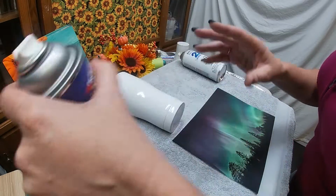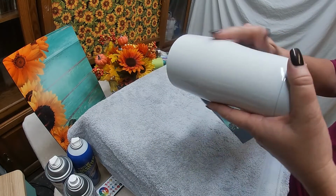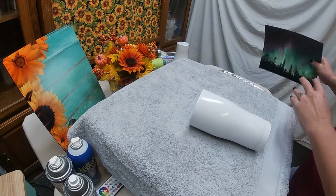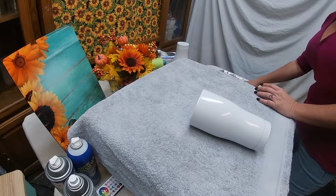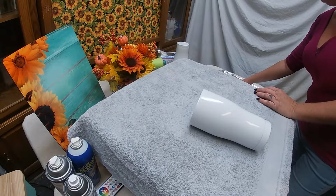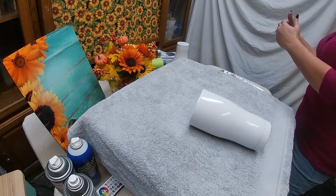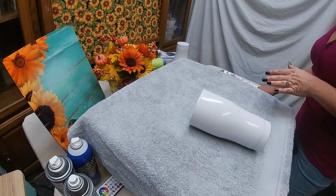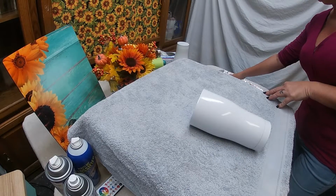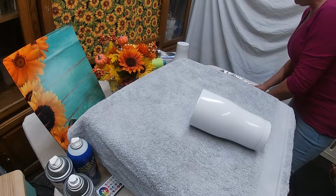So let's set these off to the side, and we're literally going to jump right into this tutorial. Okay, remember, 20-ounce hog, modern curve. This has not been epoxied. So I'm going to take the image in the water that I've already got ready for me, and I'm going to put it face down. I prefer to put it face down and kind of push it a little bit because it prevents the roll. If any of you have ever worked with WaterSlide and you put it the other way around, it curls up. I personally do not like when that happens. So I've learned to just place it face down, pushing on it just here or there, a few minutes, and when it's flat, I'll just flip it right over. And now the image is upright.